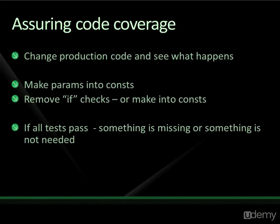But I use code coverage or test coverage also for a couple of other reasons. When I review other people's tests and code, I like to sometimes change things manually. I look at a specific test and I'm not sure whether I trust it or not. So I go to the code that's kind of under the test, and I physically change something in the code. I'll take a true and turn it into a false. I'll take an if and I'll make it always true, or something like that. Now, if I do that, which is an obvious bug in the system, what should happen?